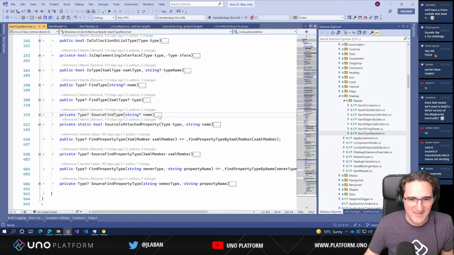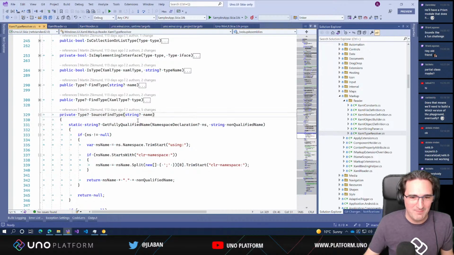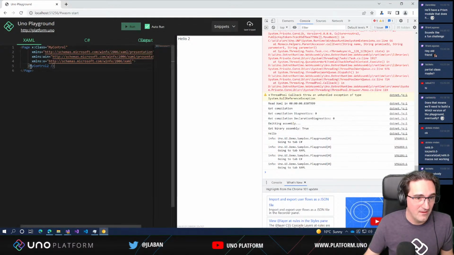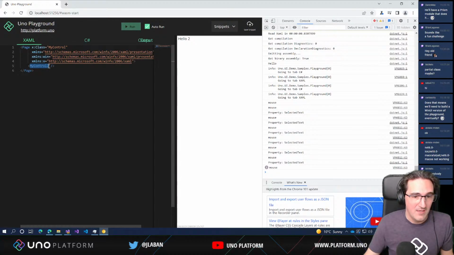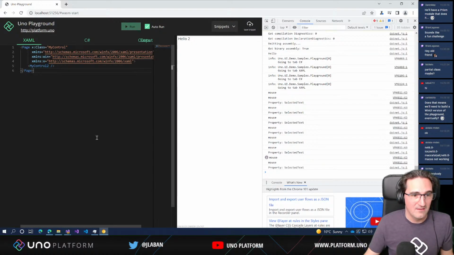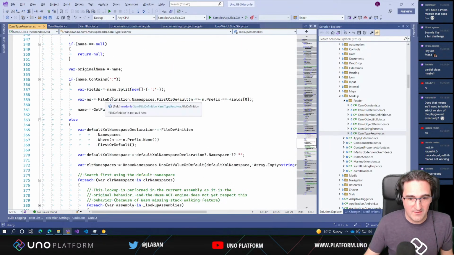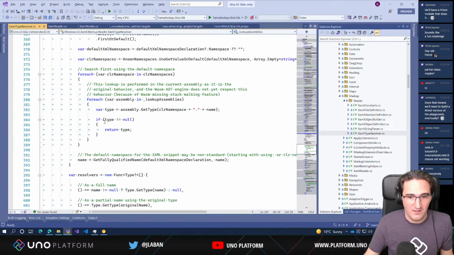So we have source find type by name. So what this does basically is take the string that is here and tries to find the runtime type that's associated to it. So the way we do this is by doing things like assembly.GetType here.